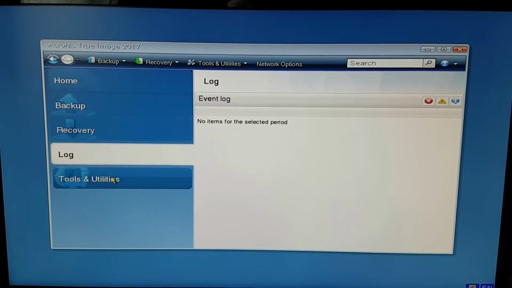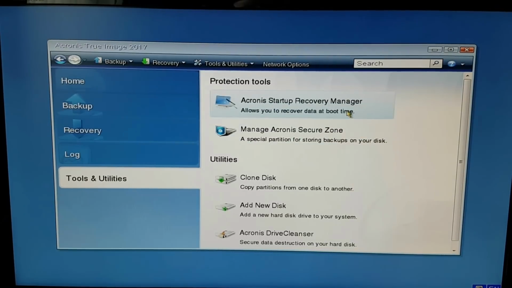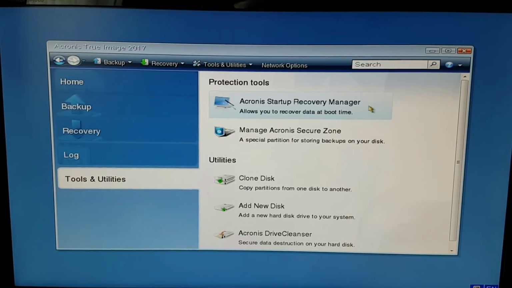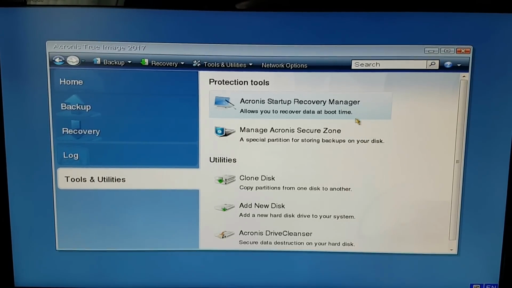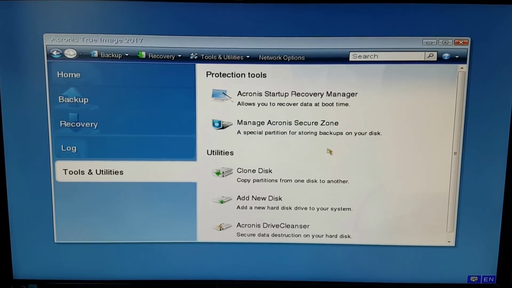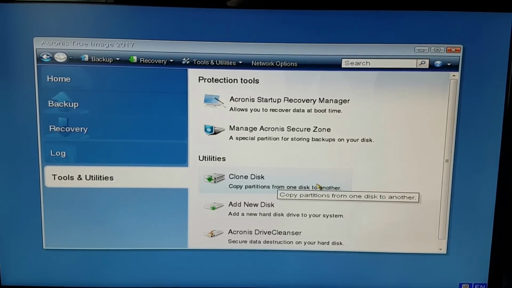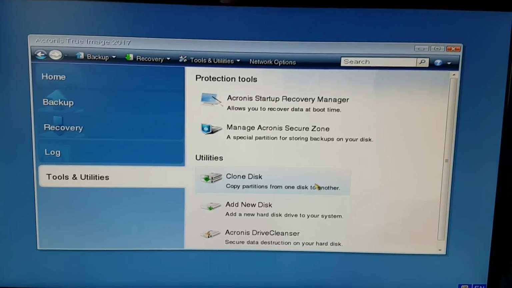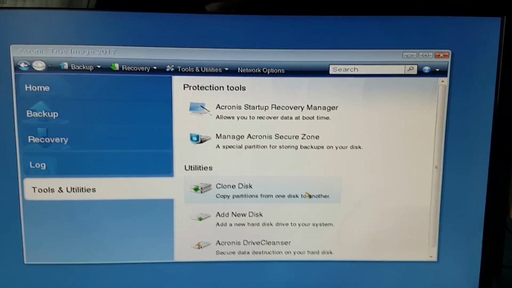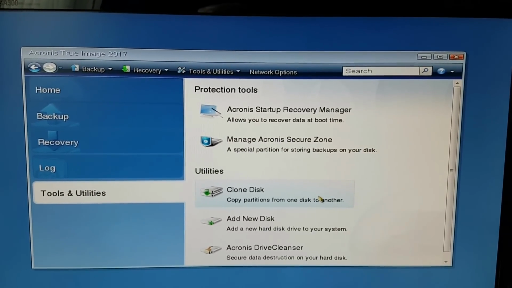And then lastly, under Tools and Utilities, you've got the Acronis Startup Recovery Manager if your system's having problems loading up. You've got Manage Acronis Secure Zone, and Clone Disk, so if you want to copy over the system to another drive and have a clone of that, that's where you would go.